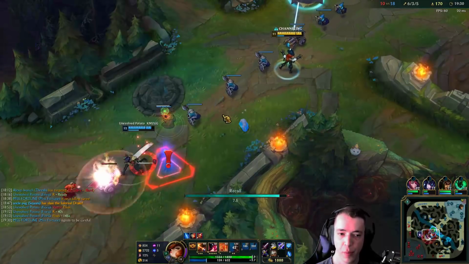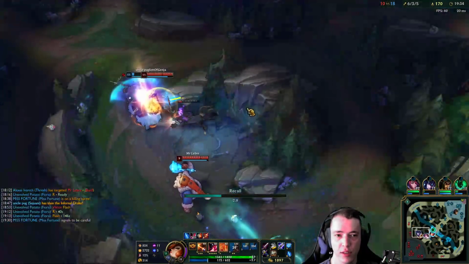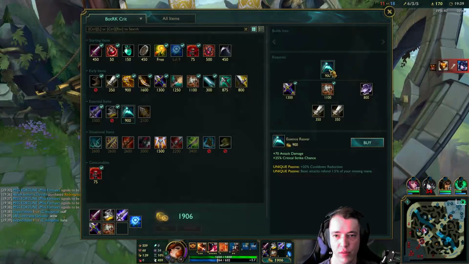We should reset. We took 2 objectives, Dragon and tier 2. And now they all respawn. Staying is such a big mistake, just run, bro.